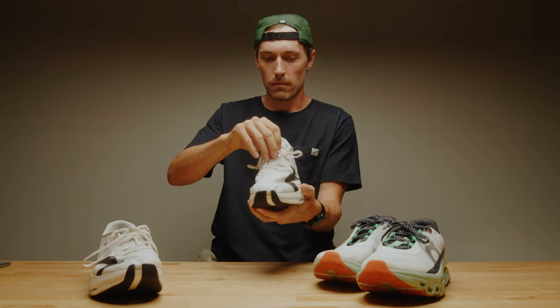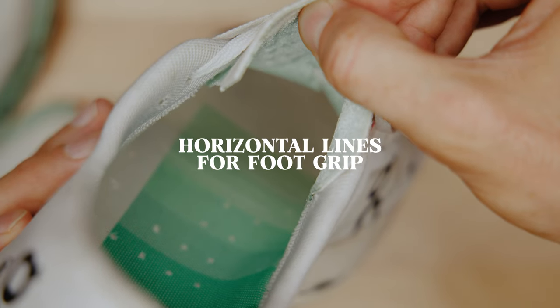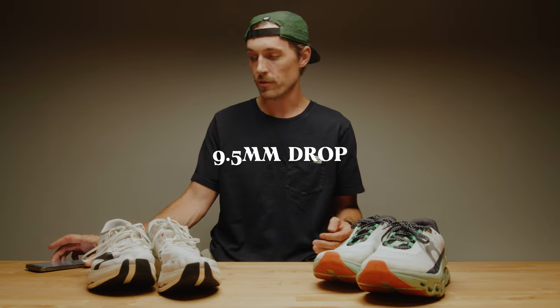One thing Kofuzi pointed out in his review, which is really interesting, is that the insole has these horizontal rubber lines that are grippy. I raced in wet conditions and it felt like I was on the edge of getting blisters because of that stickiness on the inside of the shoe with my foot totally wet. Obviously your foot's not slipping around in there. I wasn't falling on any pavement, but I was taking turns very carefully because I know a lot of racing shoes don't have a ton of grip. It has a 9.5 millimeter drop, which I think is pretty standard in a racing shoe.